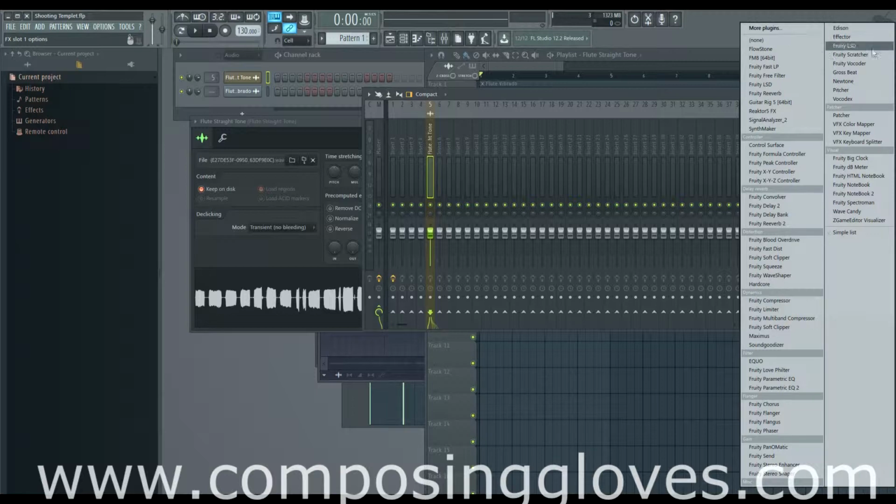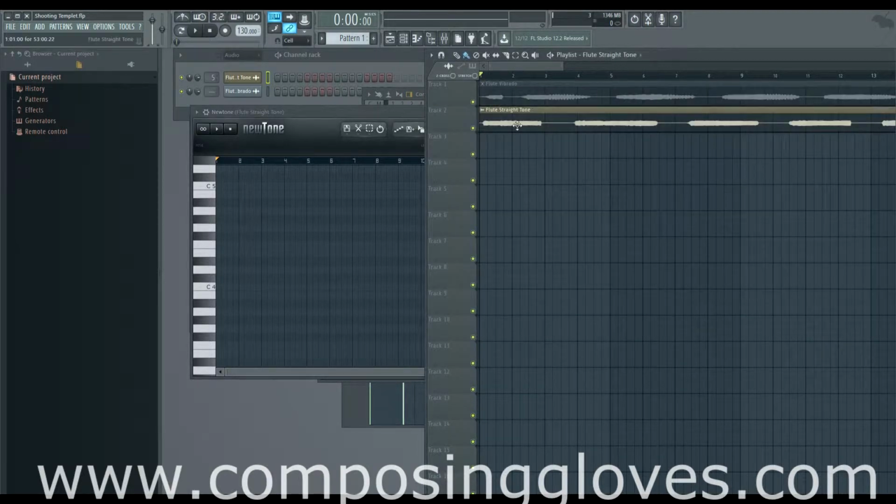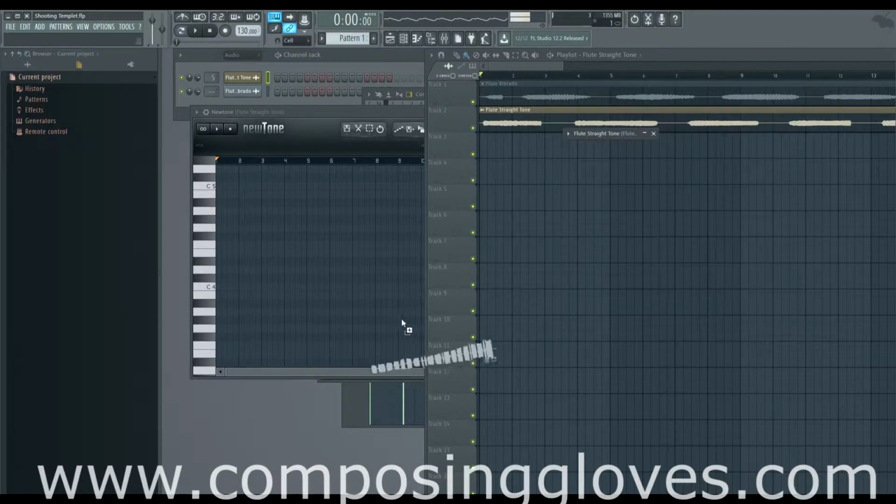But we're going to go to New Tone. And this is really nice because we want our samples to be spot on the keyboard. Otherwise, when we start playing chords and stuff, our flute's going to start sounding real weird. Unless we're doing some weird atmospheric flute. You can tell that I'm not the best flute player either because I get louder as I go up in pitch. So that's not exactly ideal either.